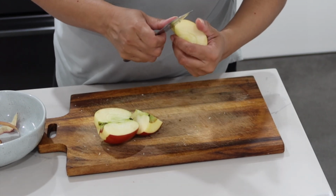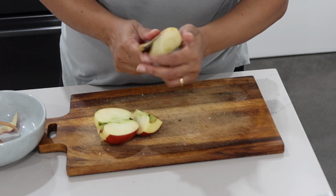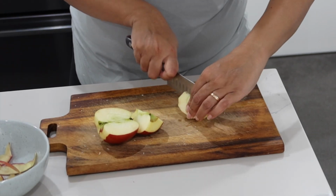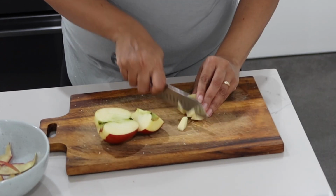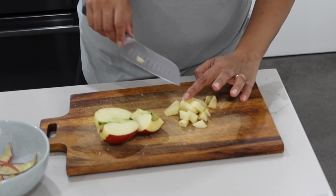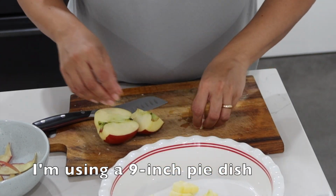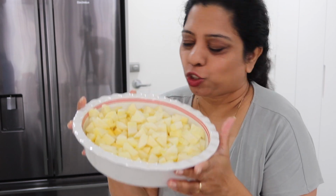I find it's easier to peel the apple once it's quartered, so that's what I'm going to do. And then you're going to just chop it up into smaller pieces. Just like so. And straight away pop it into the dish that you're going to use to bake your crumble.